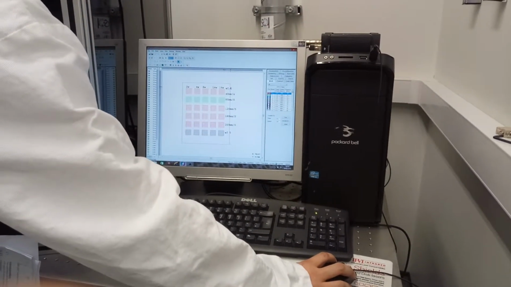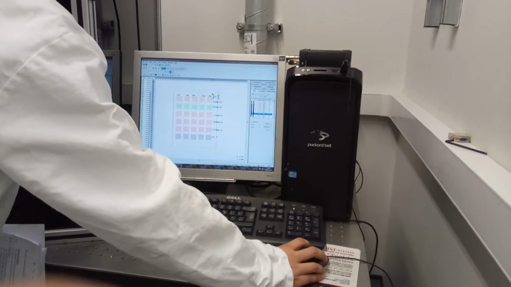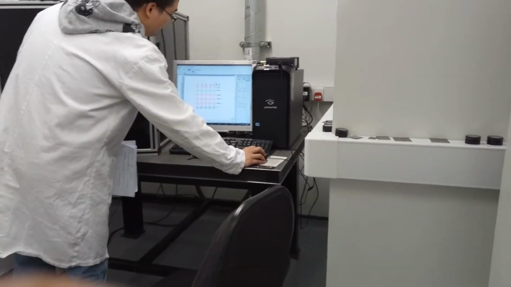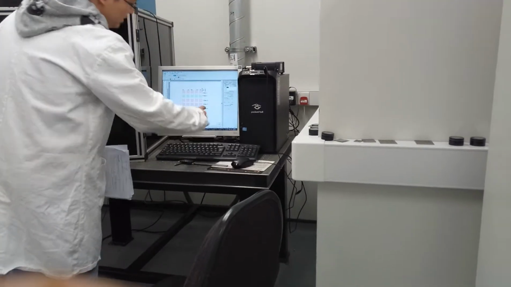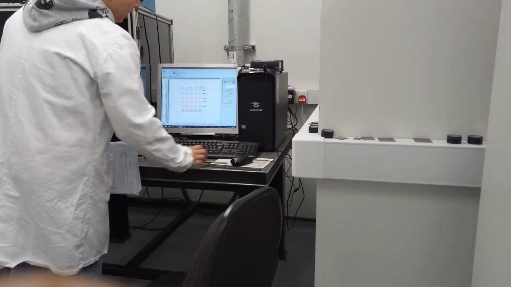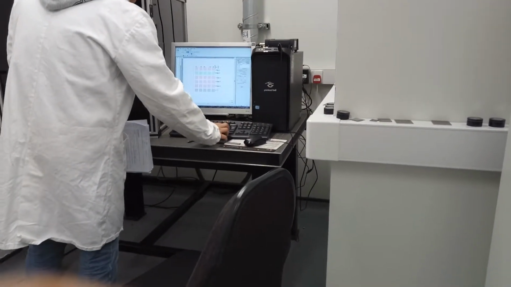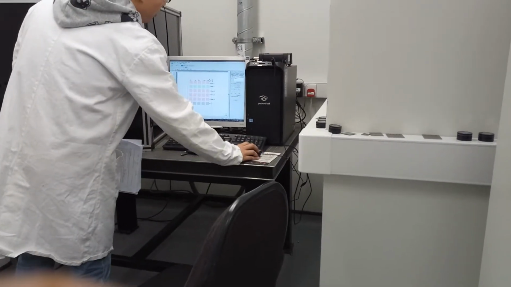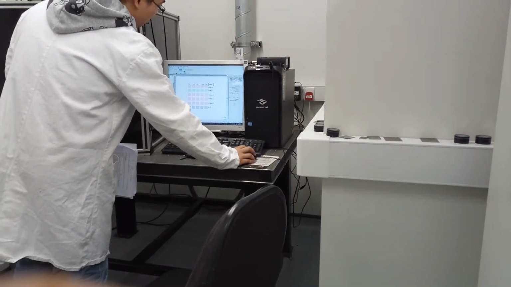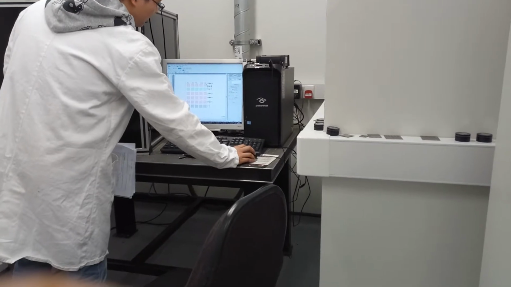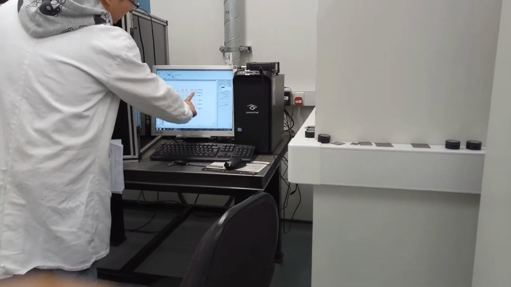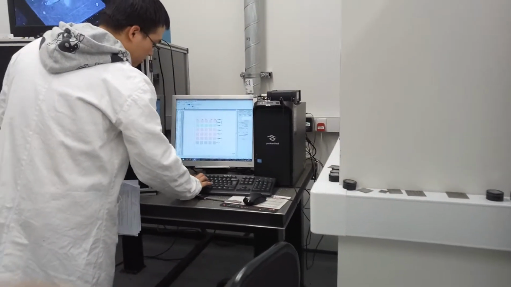For the first experiment, we need to find the relationship between the waveform and the power. We just made the scan speed constant at 100 millimeters per second, and changed each line from waveform 0 to waveform 5.